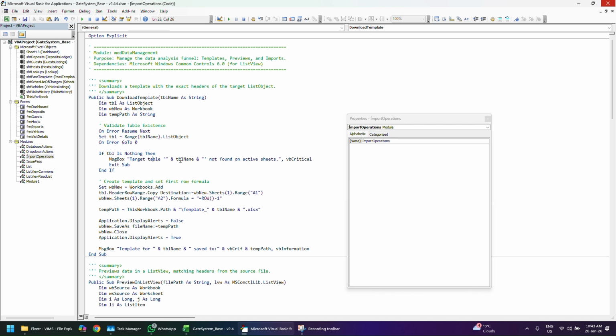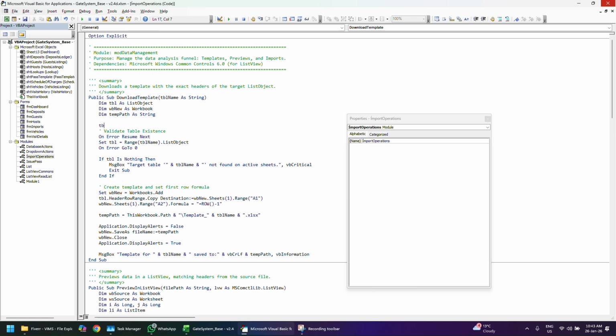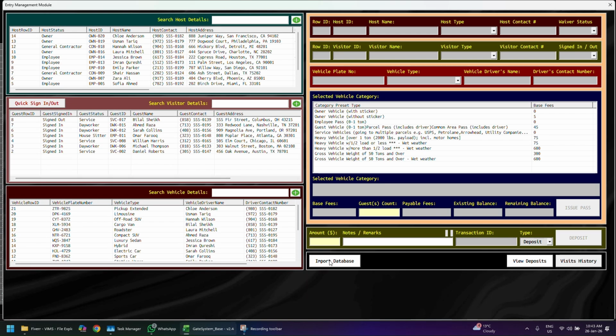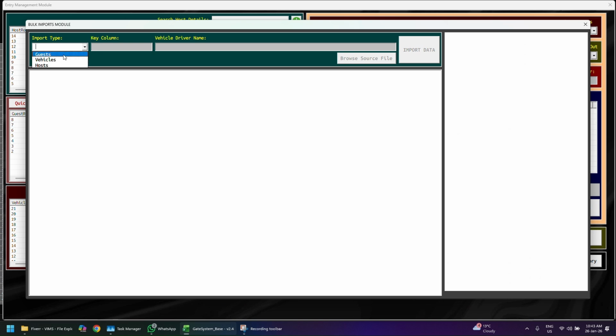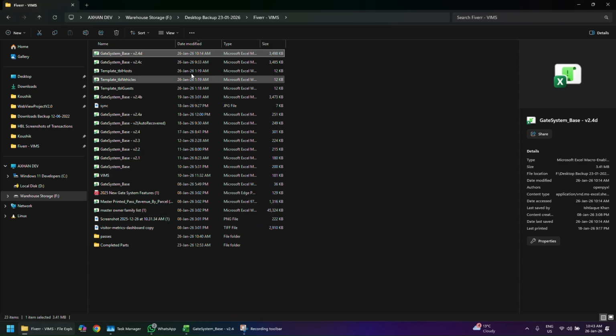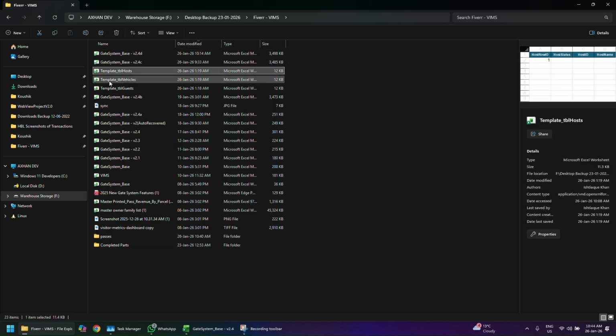Import operations say table name not found, and here we can do that. The table name should be table and table name. Now it should work perfectly. Okay, let's check. On import database, I would like to see the template, and it is saying that the template is available here now. Okay, this is the template here.